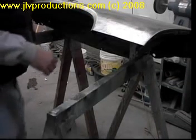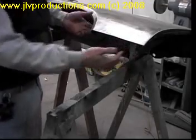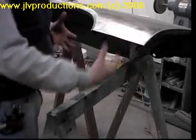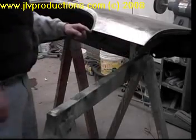Okay, we got the bottom of the fender cut off. As you can see, we cut the inner part. There's an inner brace. In 99% of the fenders you're going to work on, there's going to be some kind of an inner brace in the fender. It gives the bottom of the fender strength. But you can see we cut it straight across.